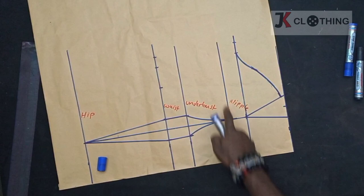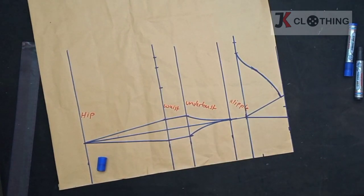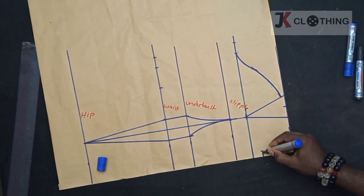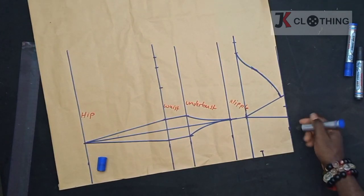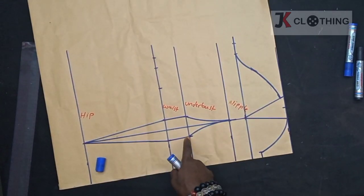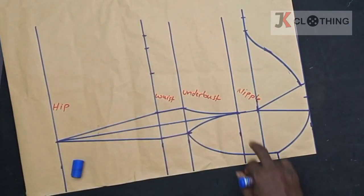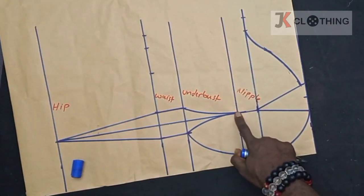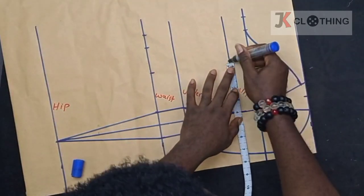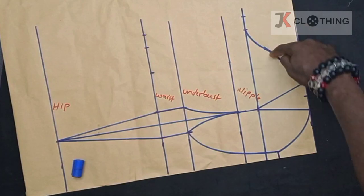From the center point on the nipple line, we move our bust by 2.5 inches. And then we open our cleavage by half of an inch. This is because we want 1 inch interval in between the breasts. Then we draw a curve to connect this second dart to the point we just marked. From this point, we draw an arc to connect to this very dart. On the nipple line, we mark our nipple to nipple which was 4 inches starting from here to the other side. And we draw a line to connect this second dart to that point and it extends all the way till it touches our S-shape.